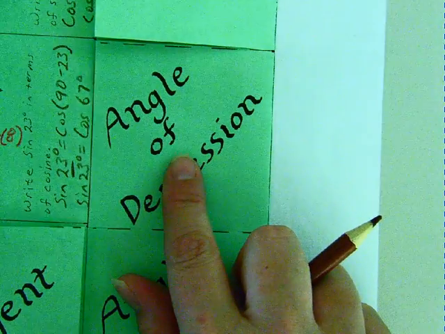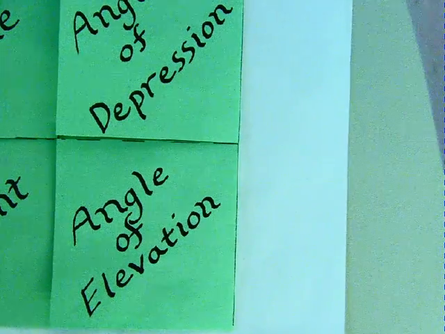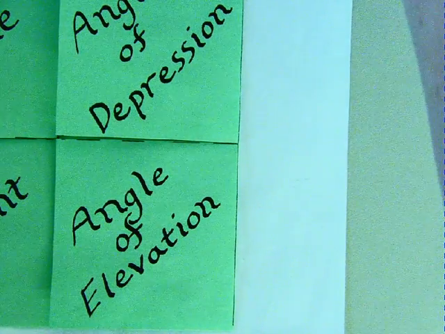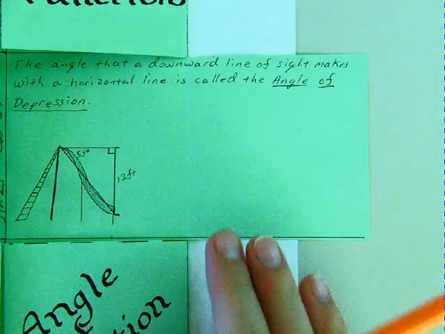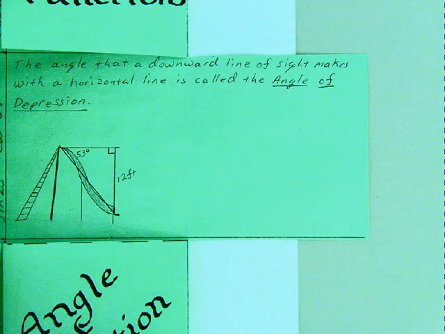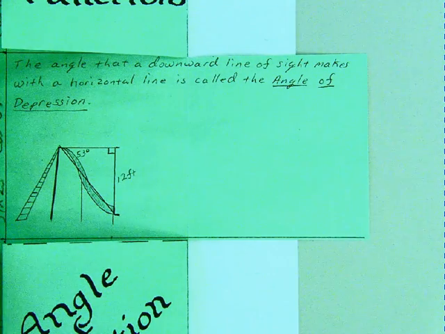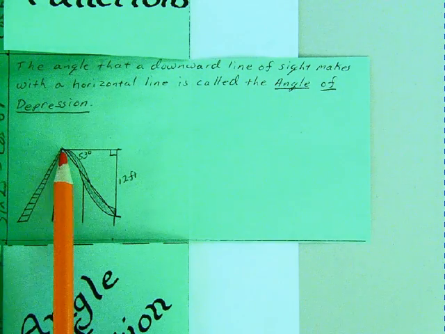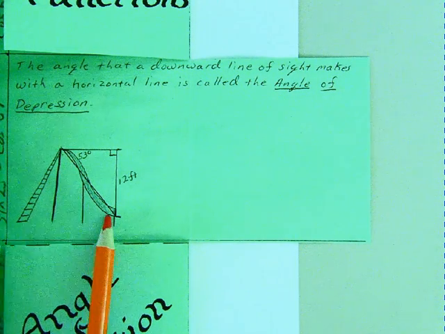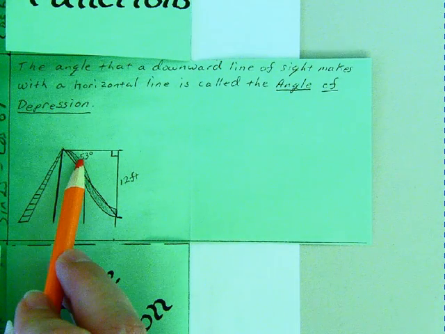So the last piece that we have is this angle of depression. Now we talked about angle of elevation the other day when we were doing tangent. So today we're going to work on the angles of depression. Now the difference between our angle of elevation and our angle of depression: if you remember I said elevation, we're looking from the horizontal, like our eye level, up at something. So for an angle of depression, we have our eye level and we're looking down at something. For this one, we're at the top of the slide and we're looking down to the bottom of the slippery slide.